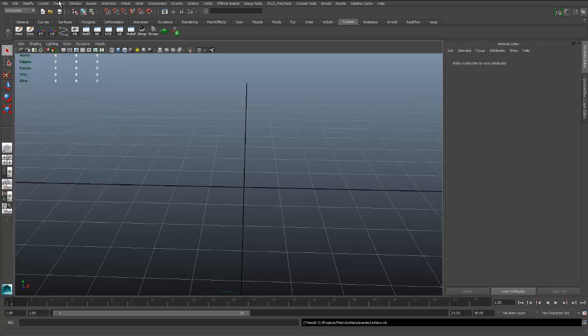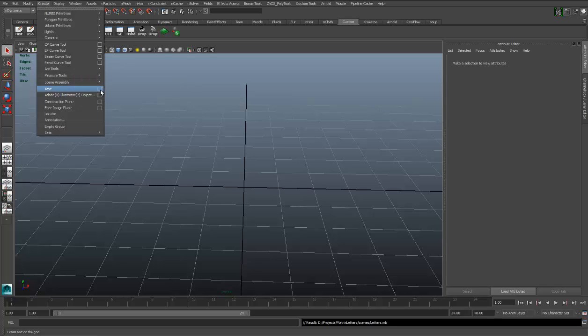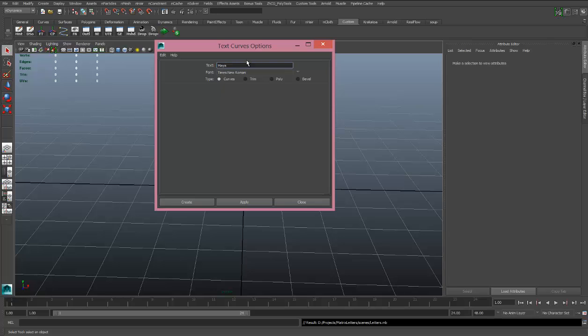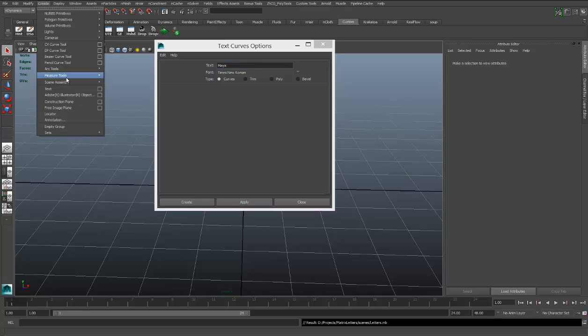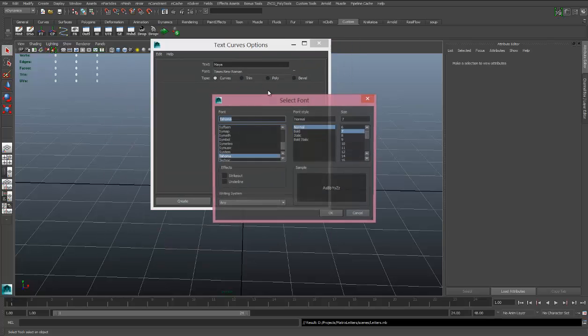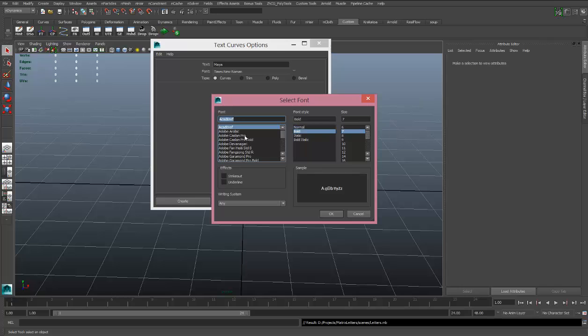Now the first thing we should do is create our text. Let me reset that so we all are on the same page. From the Create menu, you choose the Text option box. The first thing you should do is download the Matrix font. Let me find the font for it. This one, Matrix Code NFI. It's free and you can download it. Just search for Matrix Code NFI and you will find this font.